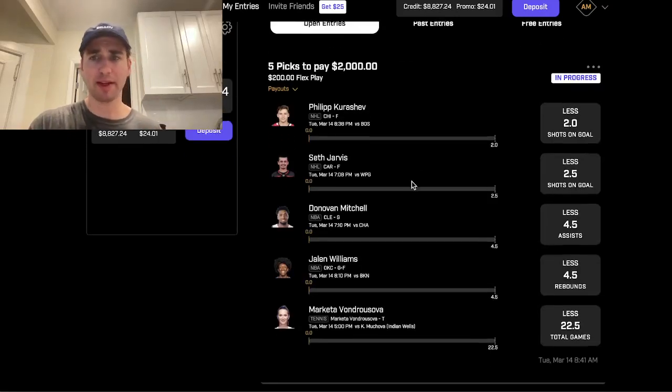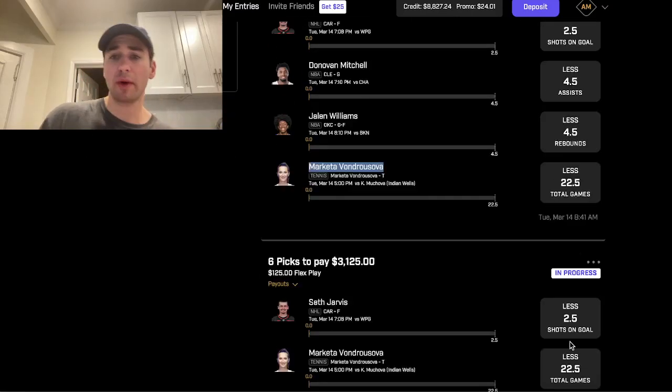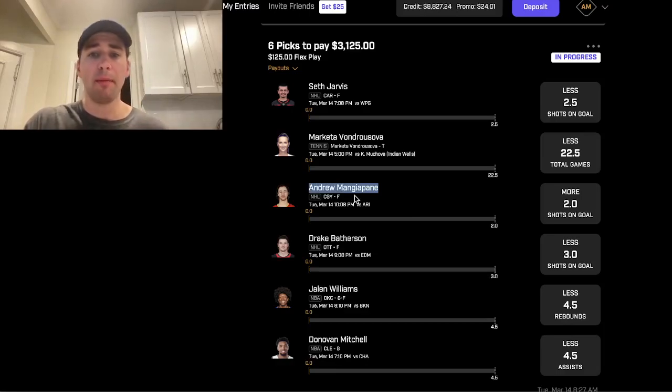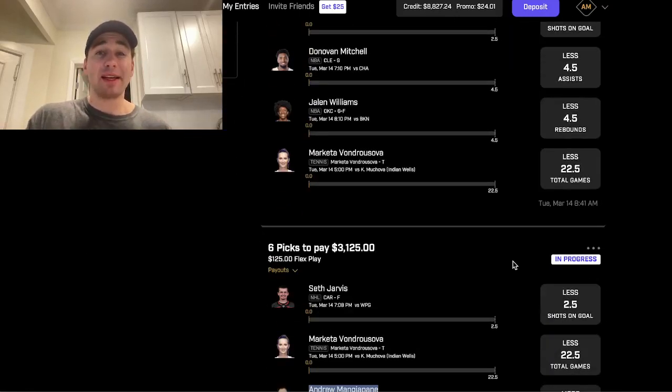So what I ended up going with is right here: Khrushchev under 2 shots on goal, Jarvis under 2.5 shots on goal, Donovan Mitchell under 4.5 assists, Jalen Williams under 4.5 rebounds, Marketa Vondrousova under 22.5 games. That's a 5 flex. And then here's the 6 flex, and you can see I just replaced the Khrushchev play with Andrew Mangiapane over 2 shots on goal and Drake Batherson under 3. So a lot of picks for today to start off the day.